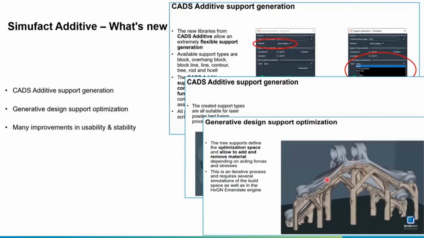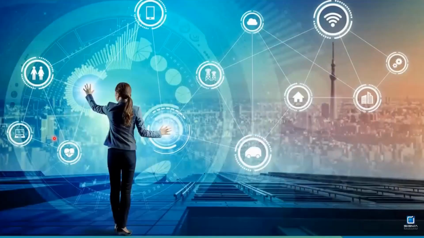It helps us reduce the material for support, and also makes it easy to remove the support from the part and base plate. A lot of other improvements on rerunning the simulation and other parameters have been made in the latest version. Okay, so with this I end my presentation.